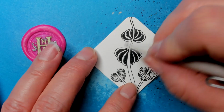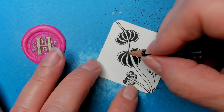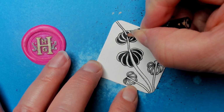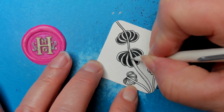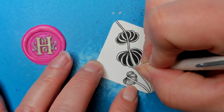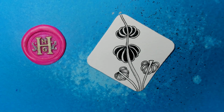I'm also thinking, you know what? Let's try the same thing on this, but we'll do the orid part. Oh, and then also, because I left this wide enough, you can, well, at least down there. We'll just try a little bit up here. And look at how it just brought that to life there. Oh my gosh. I forgot what I was saying, but that's okay. This is more important. Yeah, sometimes just that little bit.